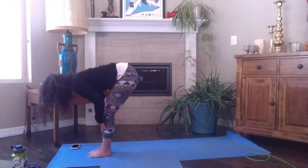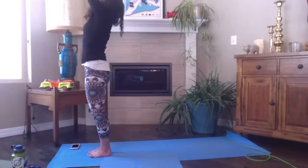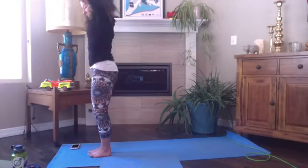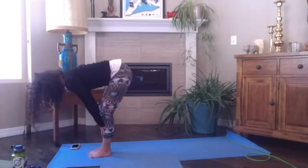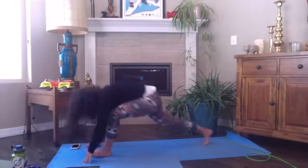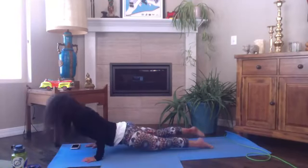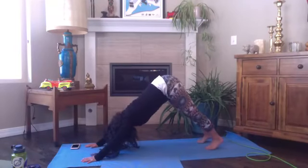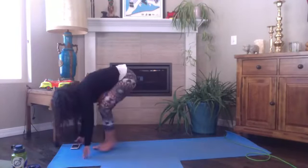Two more times, Sun A. Fold, rise up. Bring your hands overhead, palms together into your heart. Inhale your arms up. Forward fold. Ardha Uttanasana, halfway lift. Forward fold, high plank, inhale, exhale, lower. Up dog is an inhale, down dog is an exhale. Breathe in and out, looking in between your hands, and step to the top of your space.